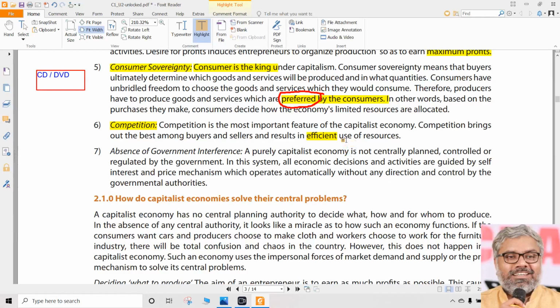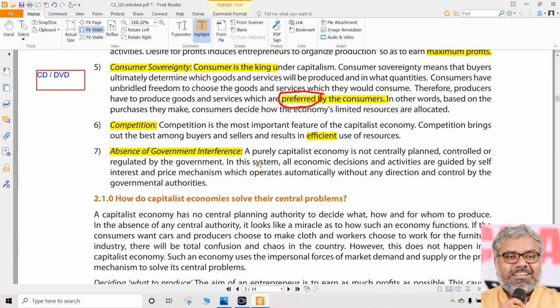Imagine there is no competition, only one type of organization is manufacturing a particular kind of goods and services, and nobody else is there to do that. If that is the case, then that person, whoever is giving those goods and services, need not bring the best of himself. He can just be reluctant. He can be giving it less efficiently. When there is competition, everyone wants to win. Everyone wants to have that spirit of winning. For that purpose, they improve their efficiency. That is quite natural, right? That is another feature of capitalism.